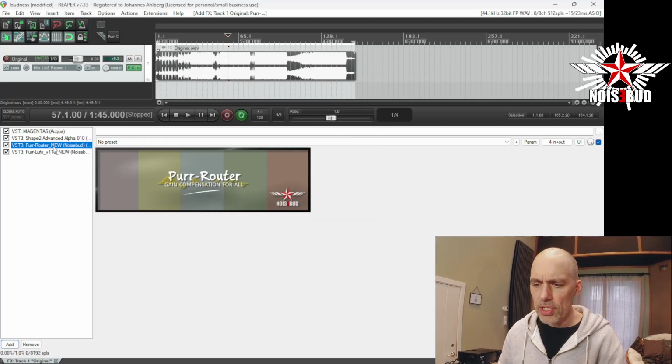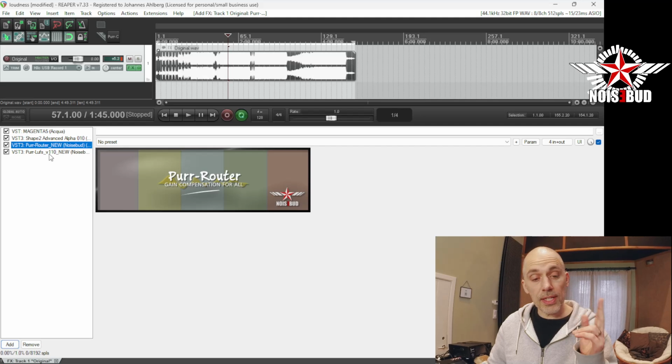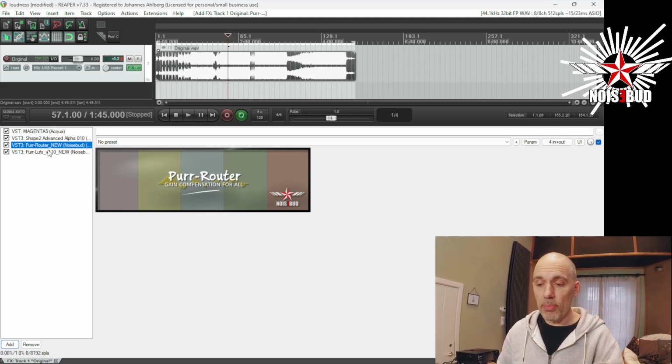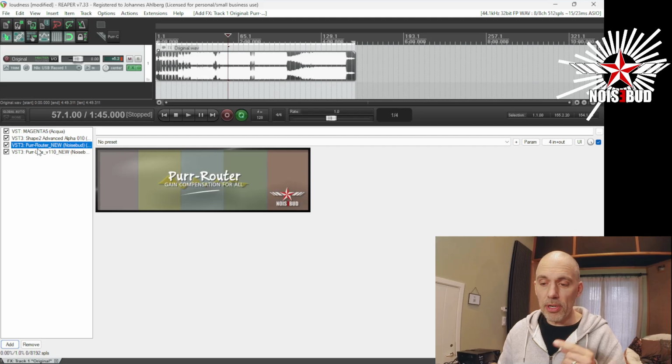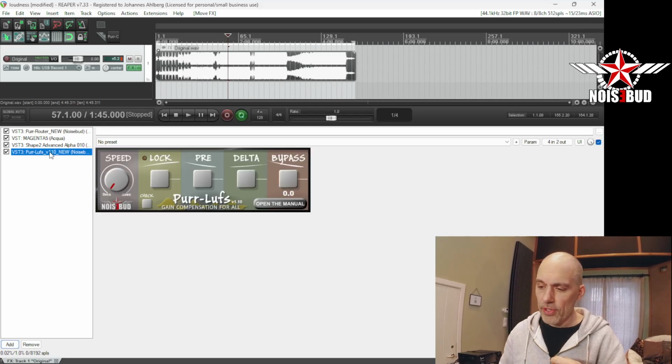All right, so now we're loading up Pur LUFS, and we're going to hit LUFS. I have saved this as a chain because in Reaper you can do it in several ways, but this is the easiest way. I use two plugins, Pur Router, which is made for Reaper, and Pur LUFS. You put Pur Router first in the chain, and Pur LUFS last.